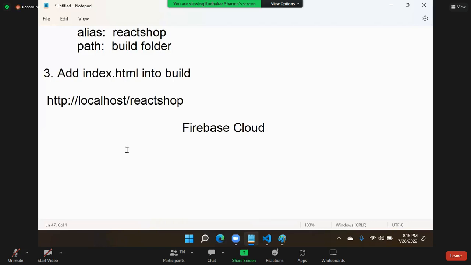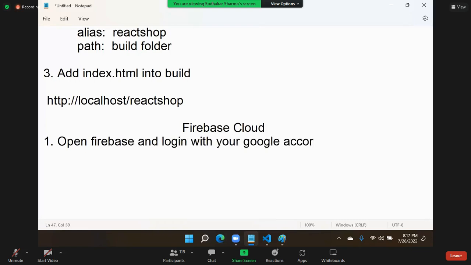For that, first, Firebase is actually a Google cloud. So what you have to do is open Firebase and log in with your Google account.